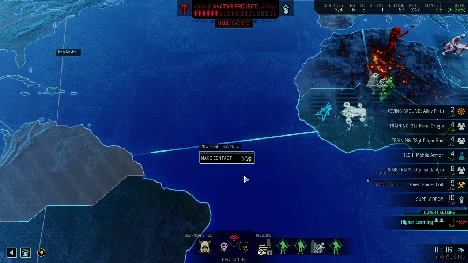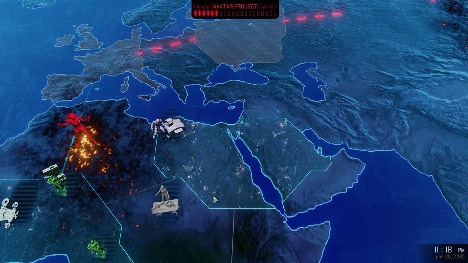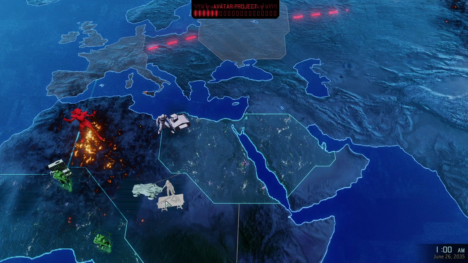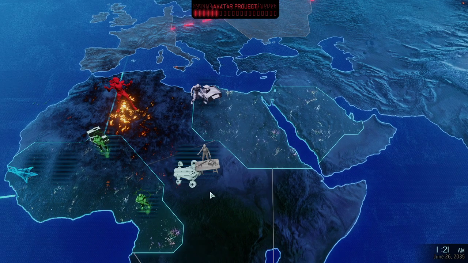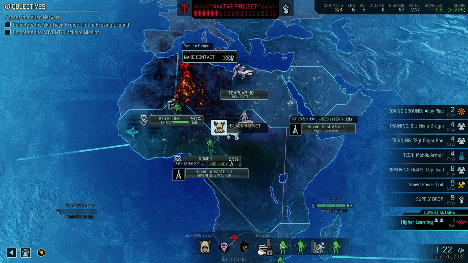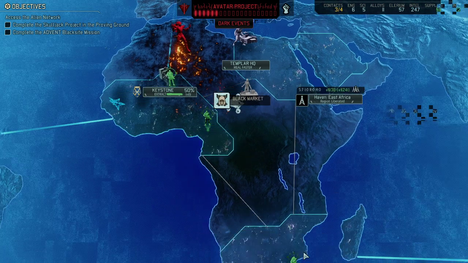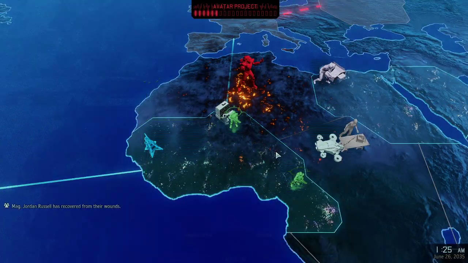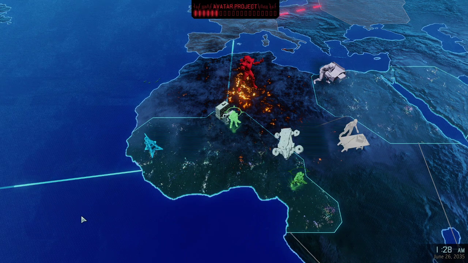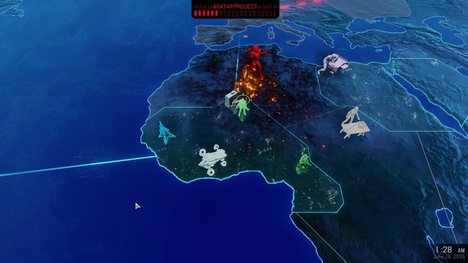But before we do that, since we've just received two additional soldiers, fortunately clicked on the black market. The overlay is still so laggy. I don't know what it is. Anyway, so we still have 7 days, 11 hours left over. And there is yet another one. Oh, that's Fury just recovered from his wounds. Perfect. Setting course for the West African sector.